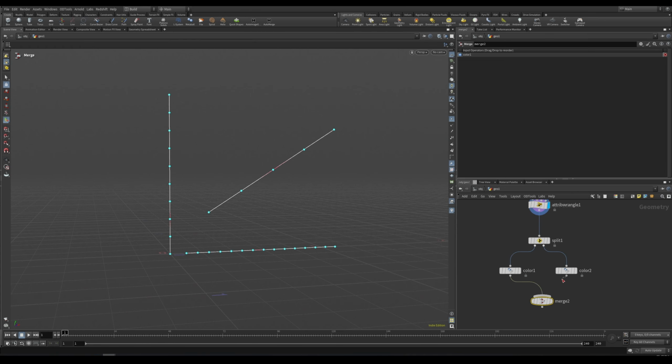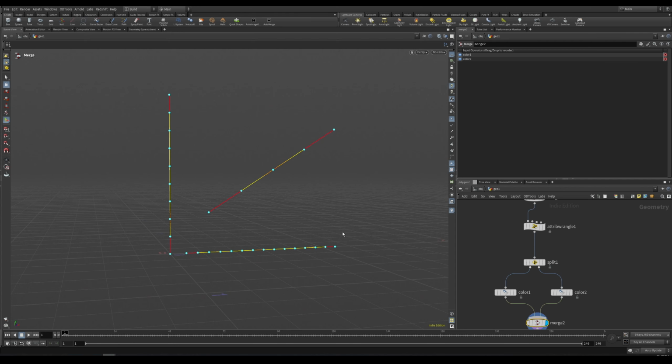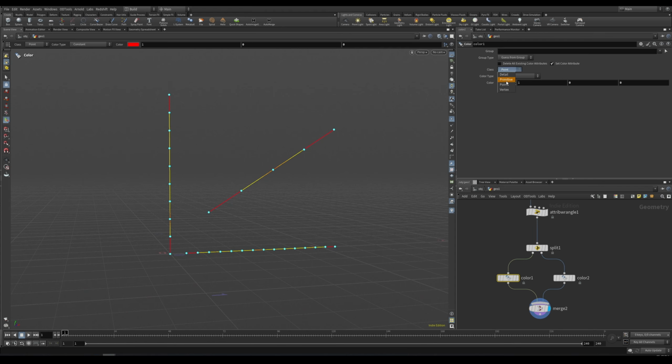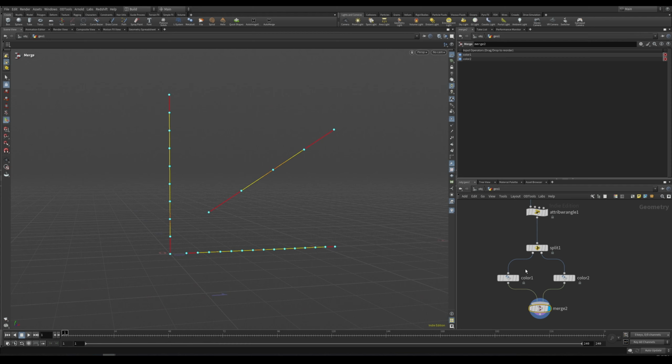Then we can see this will be a point color. Oh, I have to give this, sorry, the first point. Anyhow, something like this we can isolate.